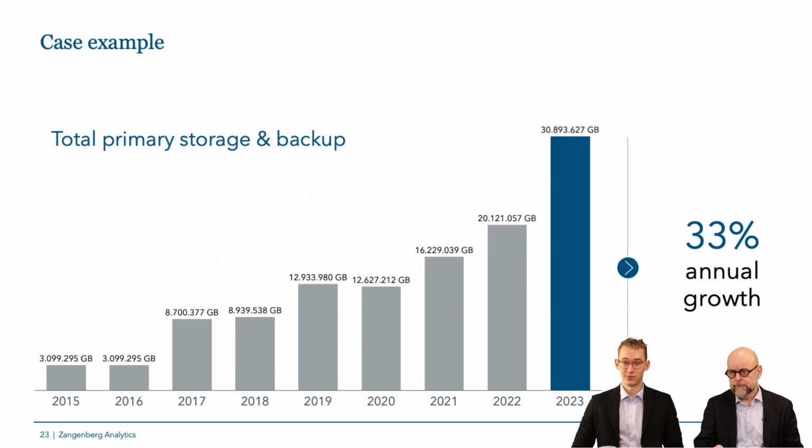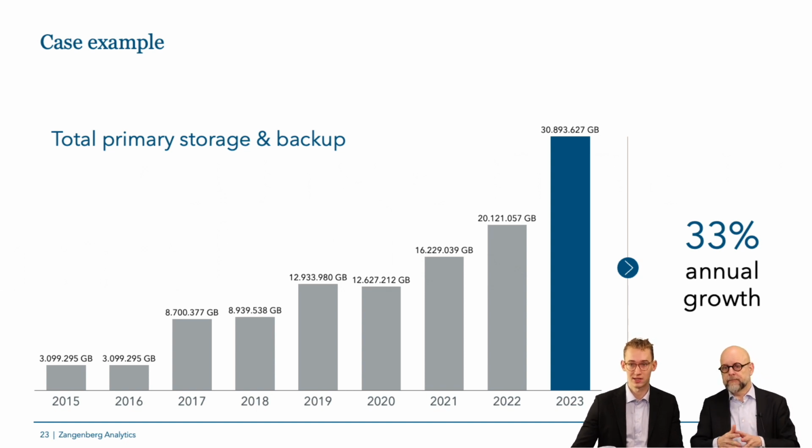Basically, this is just another example. This is a client that we looked at for each year for 10 years. I think the biggest takeaway here is that there's been a huge annual growth, but also that just looking at the absolute numbers, even when you have 20 petabyte, going from 20 to 30 still happens in 1 year. So even if you get to a really big environment, it almost goes faster at that point. We have a lot of clients with petabytes of storage, and this is obviously one of them. And from 20 to 30 petabyte in 1 year, that is a huge increase. Driven by a number of factors within this specific client.